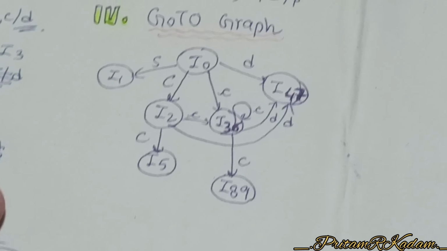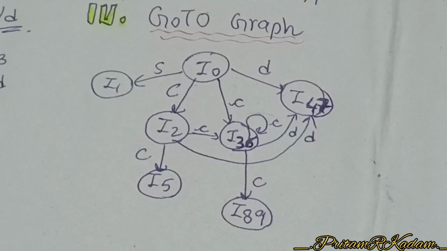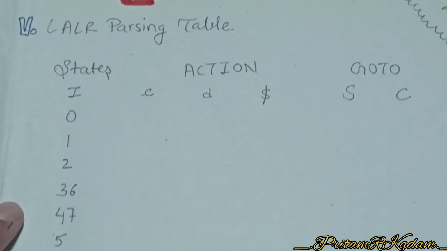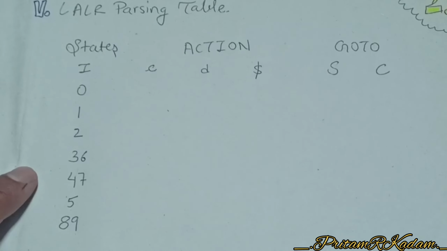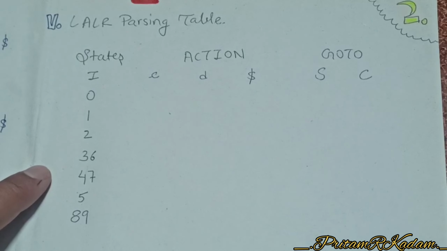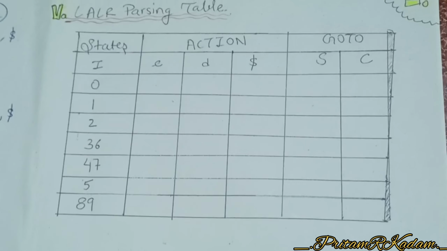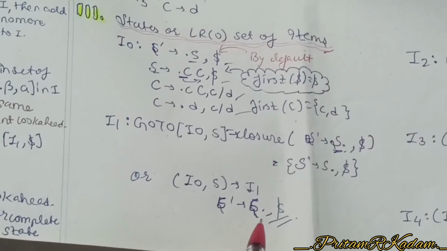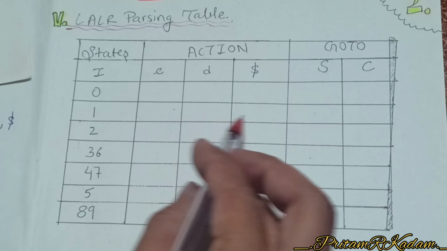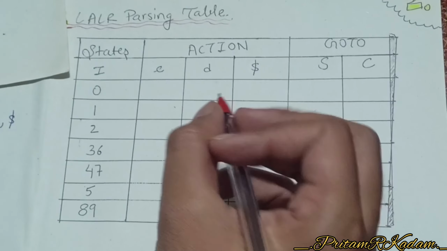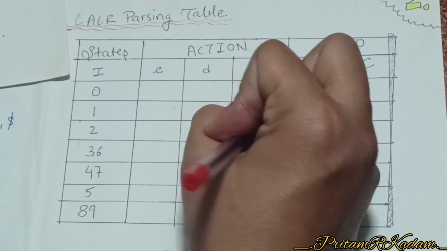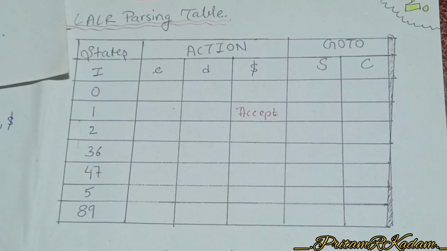You can see, I will just zoom it so that you can see. Now for the next part, that is the LALR parsing table, we have made the action and goto parts, with the states being the combined states, not the separate ones. In the action part, all the terminals, and all the non-terminals in the goto part. So for the first thing, that is where the original starting symbol ended, that is in the I1 state with the lookahead as dollar. So we will write accept in that cell.